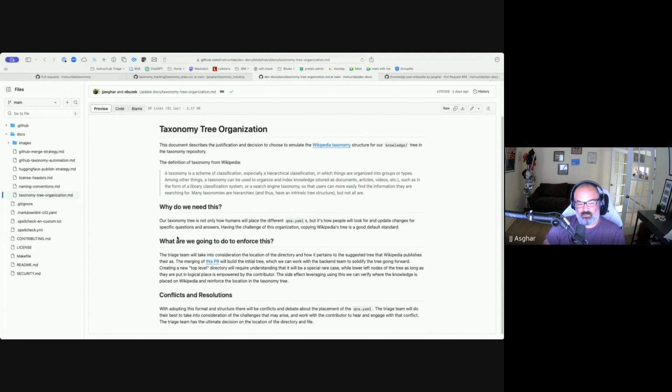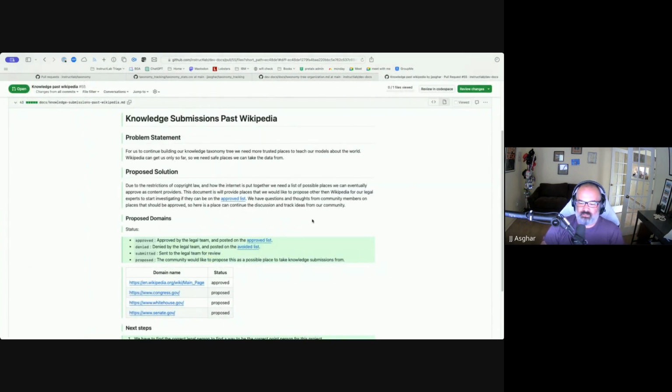The byproduct of this too is that we're choosing to use Wikipedia as our source. And right now, all of our knowledge can only come from Wikipedia. That gives us an opportunity to build out that tree as we add things to the models. So it'll already be there. So we already kind of, quote unquote, know where it should already be, which is quite nice if you think of it that way. And finally, this is in flight as of yesterday.